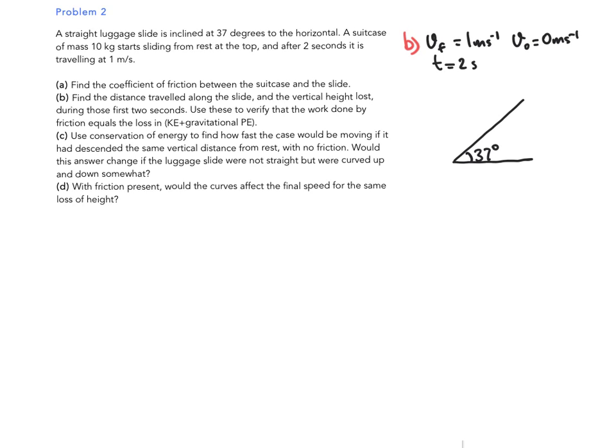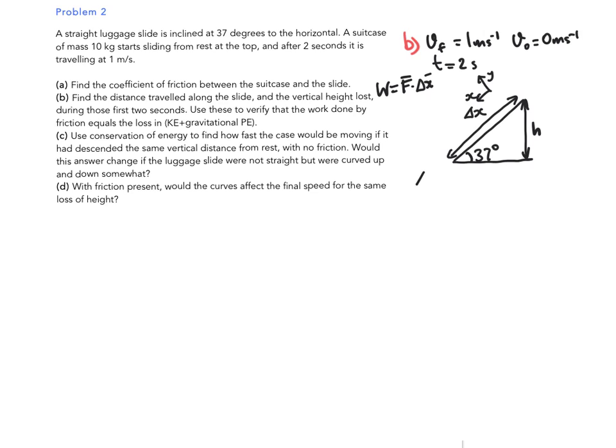And a couple of things we need to find here. We need to find this, the height that it drops down, but we also need to know this. So delta x, if you like, if this is x and y. Okay, so we need to find out how far down the ramp it's traveling, because remember that the work done is equal to the force dotted with the delta x, basically. So we need to know how much work is done as it slides through this section of friction.